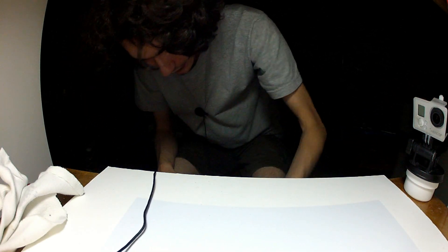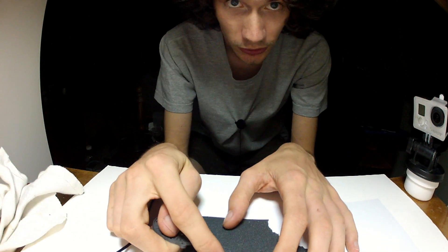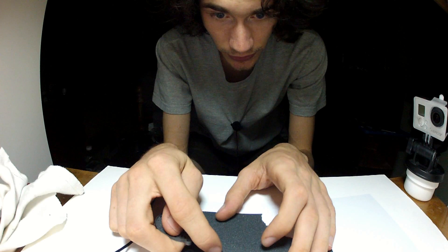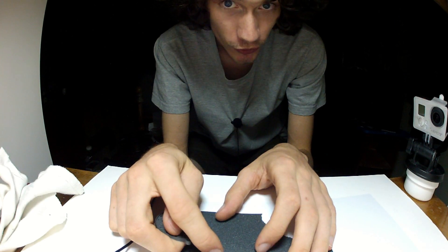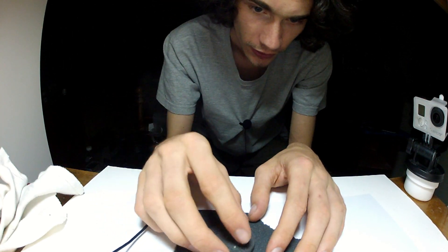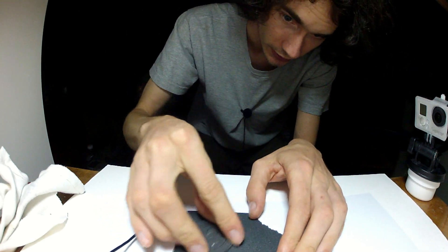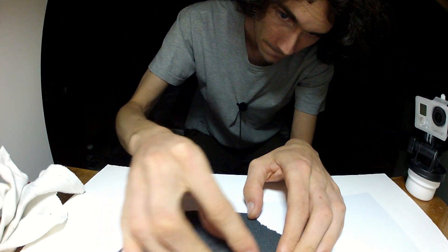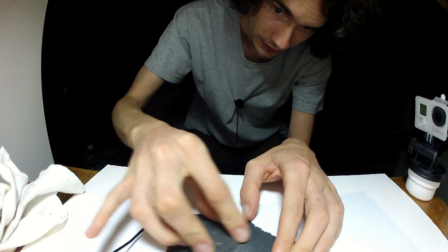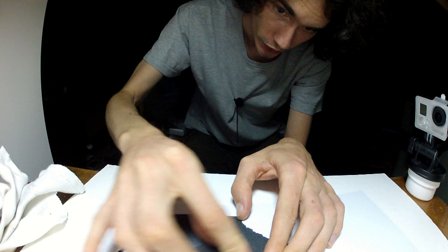I like to grab myself a nice chunk of 180 grit. You're going to want to start with a coarse sandpaper. I would say 180 grit is probably about as coarse as you want to go — anything coarser is just going to create more work than it's worth. So what I do is put it down, apply some pressure, and go in a circle. There's no real set time limit, but the longer you spend with the coarse paper, the smoother it'll become.